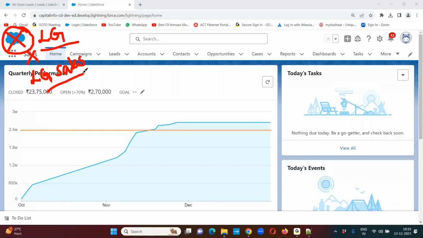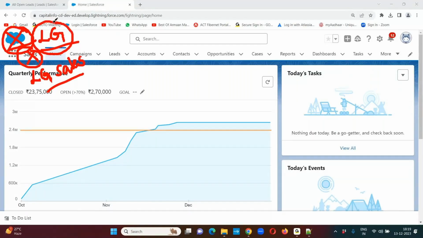So they want to customize whatever the standard applications that we have. Suppose when you go to that Classic part, that logo we can't change, that name also we can't change. But in Lightning, we can change that. Except the developer name, everything can be customized in Lightning Experience. So now I want to customize. That is my requirement here. I want to change this application name. I want to change the logo also. Instead of using the Salesforce image, I want to show the LG company logo over here. Then how can we do this?